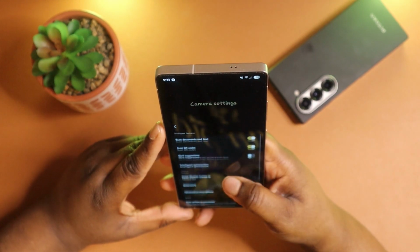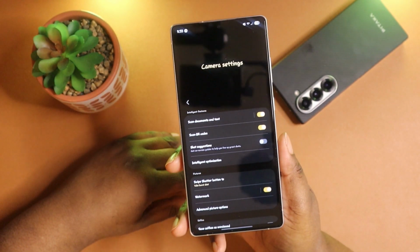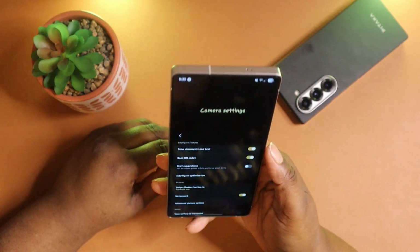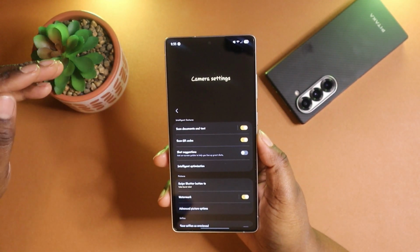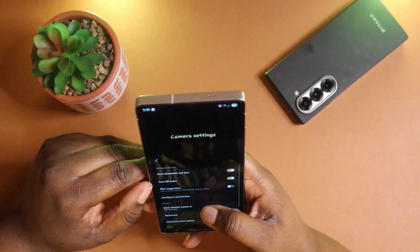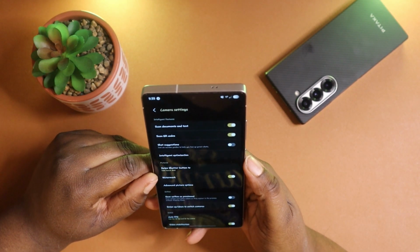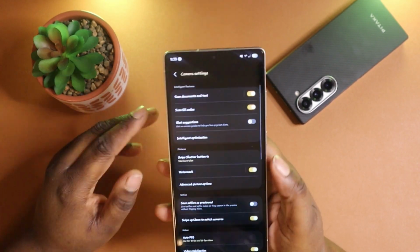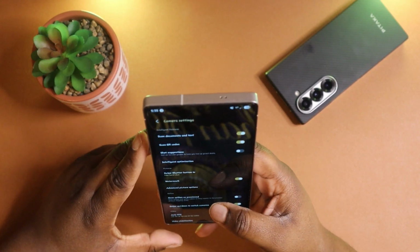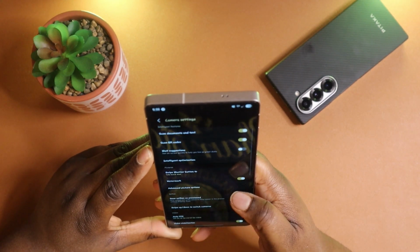Once you do that, you are greeted with scan documents and text. So this is a nice feature to where it'll allow you to scan documents and text off of papers and other files. You also get access to having the QR code scanner, so you could just bring your phone to a QR code and just scan it just like that. You get your shot suggestions.